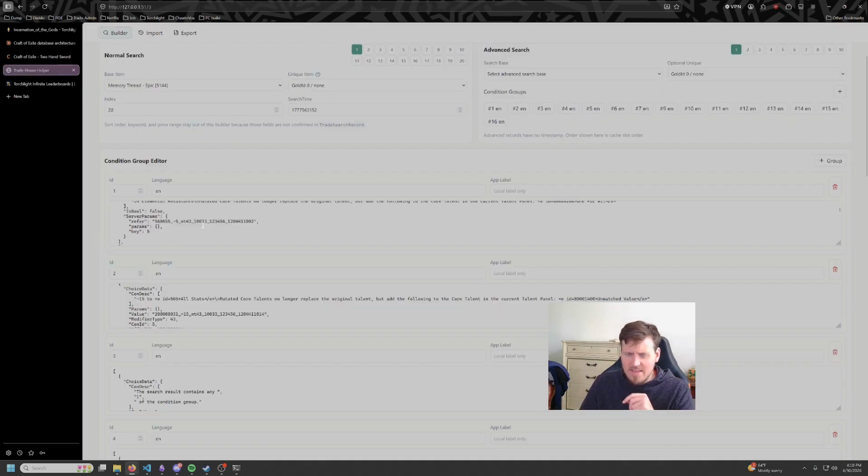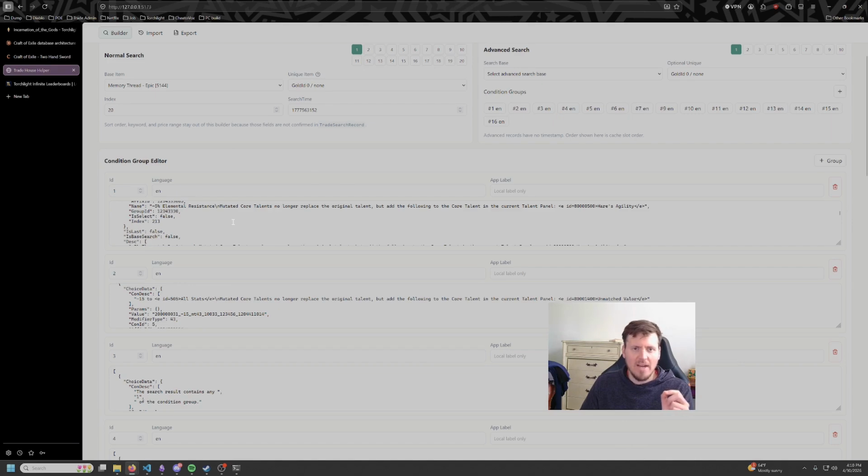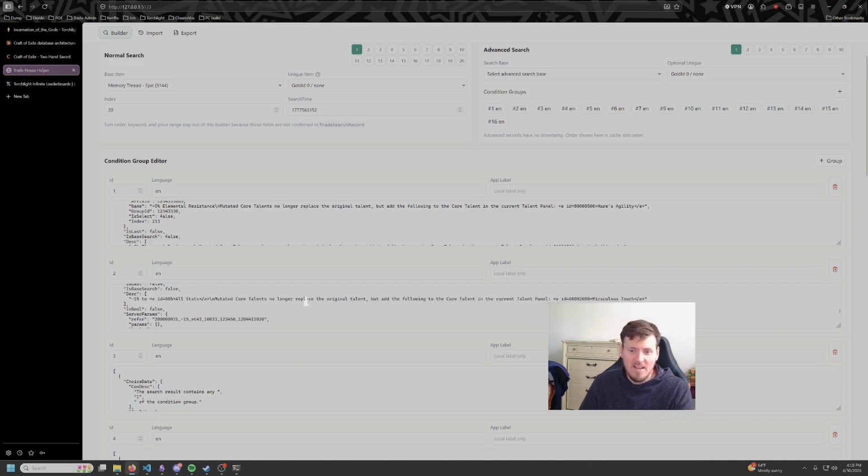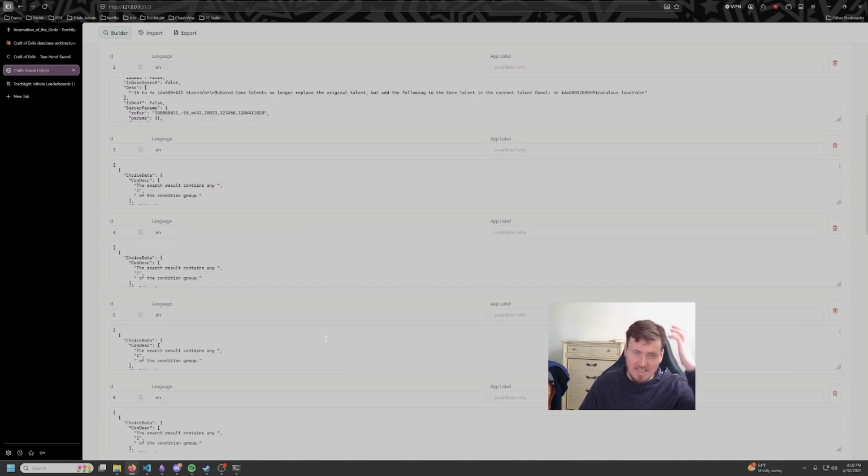The problem is that the affix data for each item and each item type and each base type is pretty vast. There are a lot of items in this game, and there are a lot of different types of items in this game, and they don't really delete old items. I've been looking at these raw files trying to extract some kind of parsed version of item bases, and legendary items, they just never delete any old ones. And so it is just hundreds and hundreds and hundreds, multiplied by all of those item affixes that would all be applicable to all of the various groups that you could search.